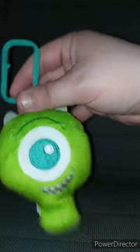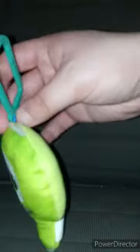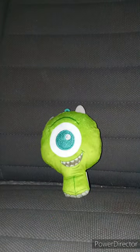His belt clip is the same color as his eye. The back is good, the same color as the front. And the horns, too, are greatly detailed. This unwrapping plus review is going to get 100 out of 100.